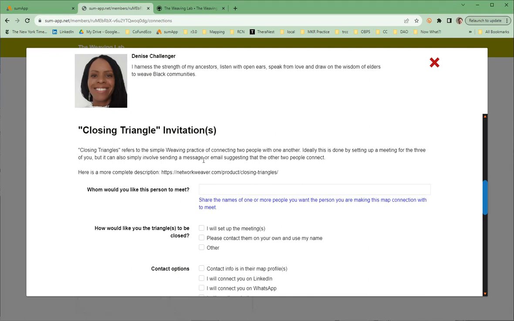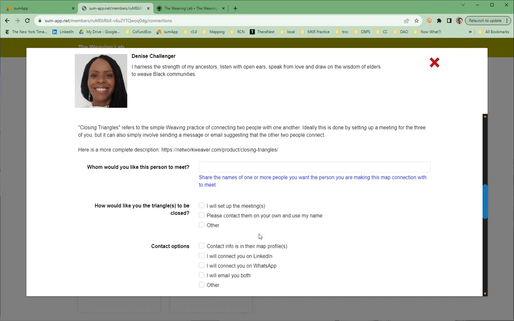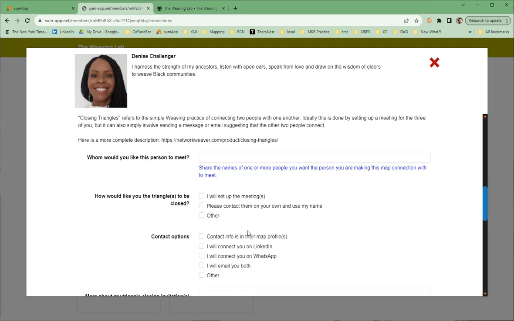And there's quite a bit of data on the map now about people's interests, or there will be. You can sort through profiles based on that. There's even a particular question about the kinds of people somebody might want to meet. So you can be looking at the map data, see, oh, this person really looks like a great person. Based on what Denise is saying, I want to introduce her to such and such. And you put their name there. And then you have a choice. Ideally you want to have a 3-way meeting so that the invitation or the connection is more personal. But you can also just suggest that they contact them and use your name.